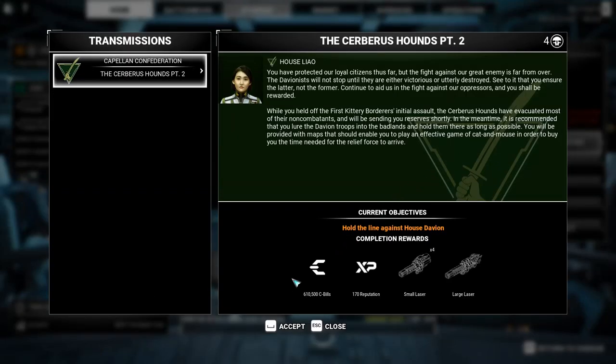Looks like there's a transmission. You have protected our loyal citizens thus far, but the fight against our great enemy is far from over. The Davianists will not stop until they are either victorious or utterly destroyed. See to it that you ensure the latter, not the former. Continue to aid us in the fight against our oppressors, and you shall be rewarded. While you held off the first Kittery Borderer's initial assault, the Cerberus Hounds have evacuated most of their non-combatants and will be sending you reserves shortly. In the meantime, it is recommended that you lure the Davian troops into the Badlands and hold them there as long as possible. You will be provided with maps that should enable you to play an effective game of cat and mouse in order to buy you time needed for the relief force to arrive.